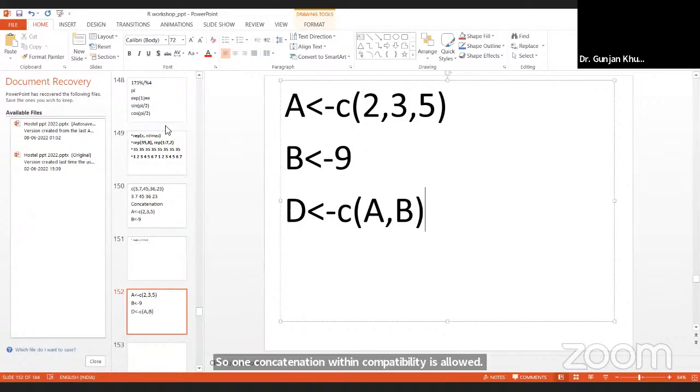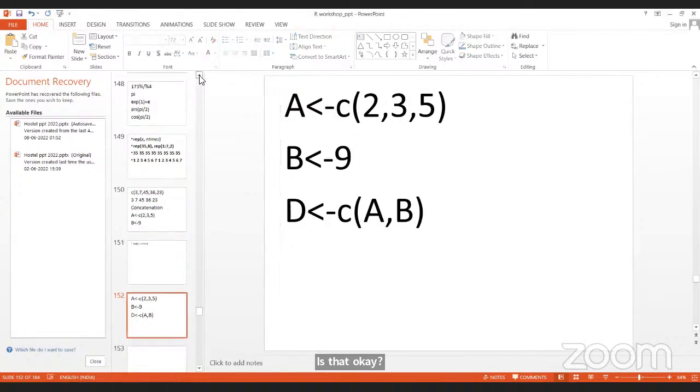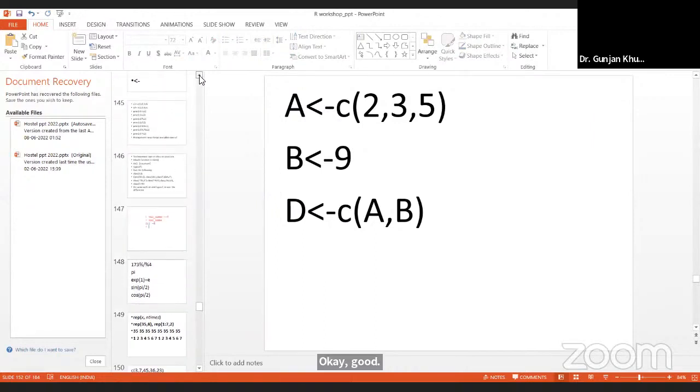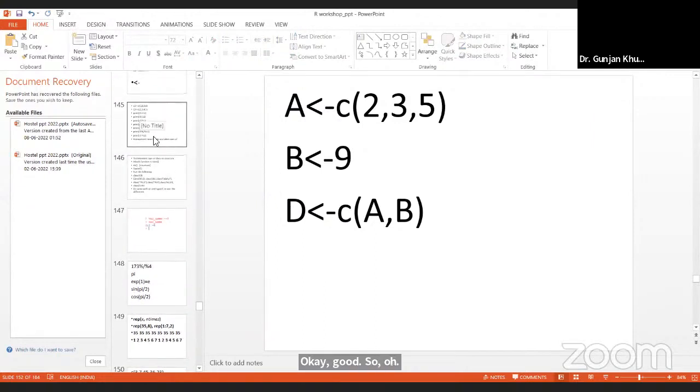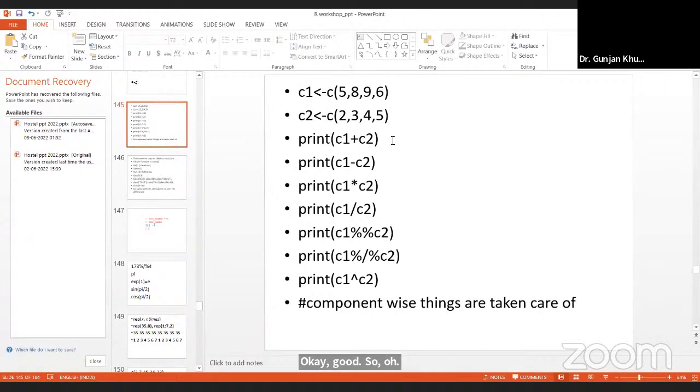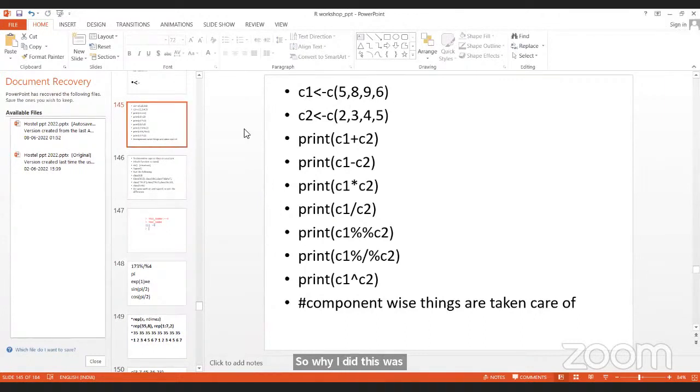Is that okay? Yes, ma'am. Okay, good. So why I did this was just if you have two vectors. Why am I not getting the answer? It's not coming 2359.